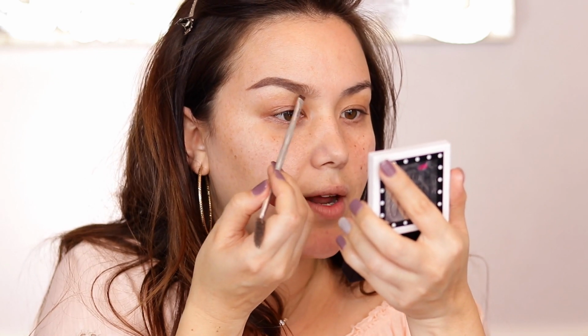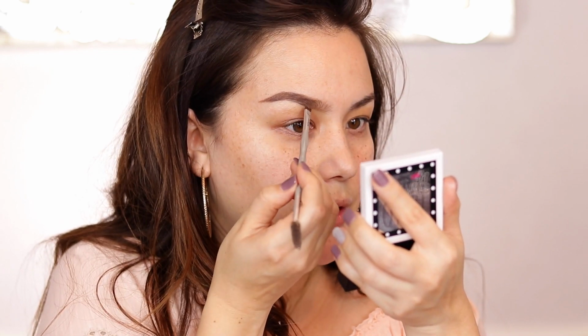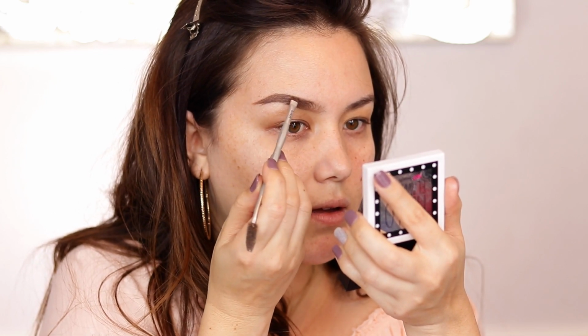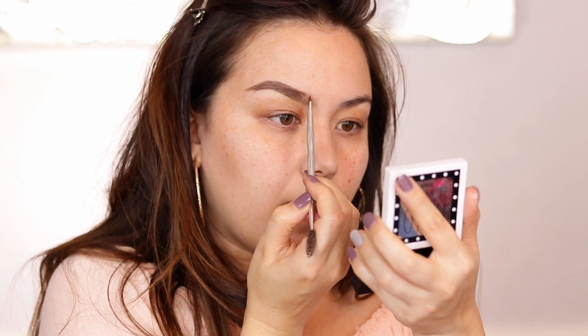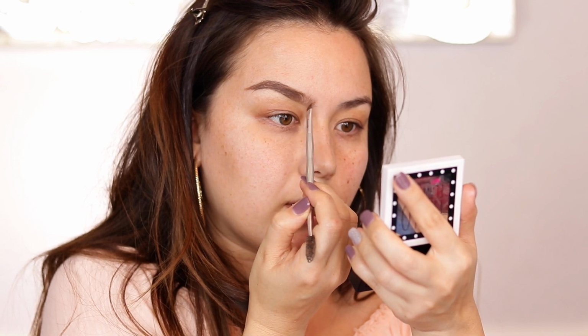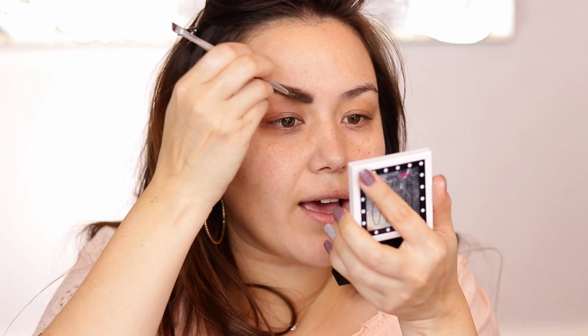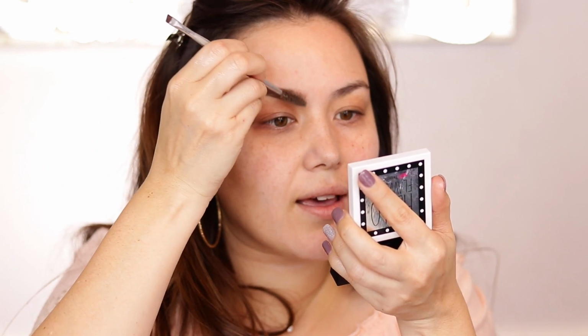Nothing too crazy, just about that much. Okay, and then whatever's left on the brush, I'm just lightly going to go on the under portion of my brow. And then kind of do the front. So it's almost kind of like a stain in a way, the consistency of it reminds me of a stain in that it's super, super thin.